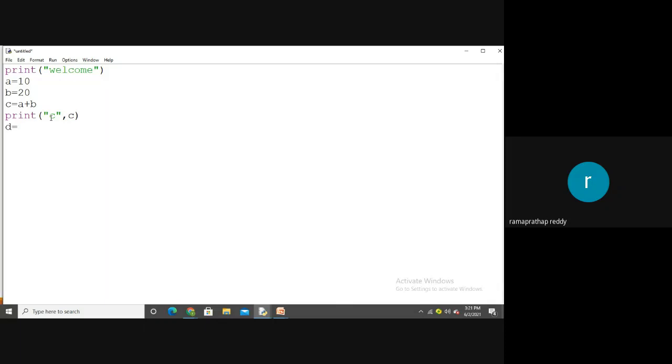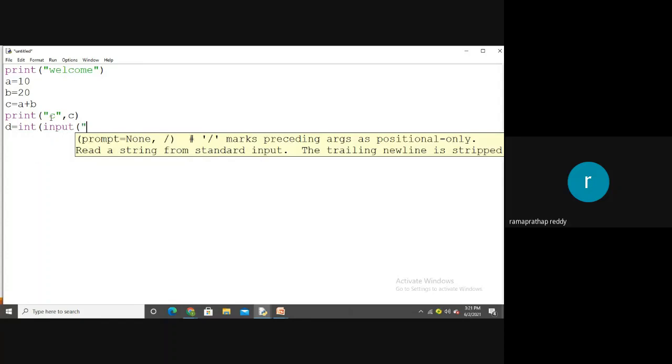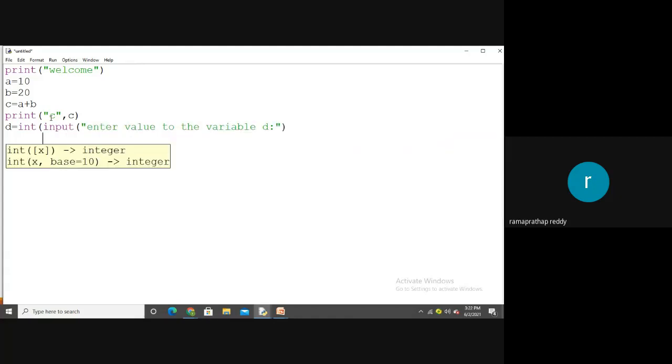I would like to take another input: enter a value to the variable d. We are entering the value to this variable d.